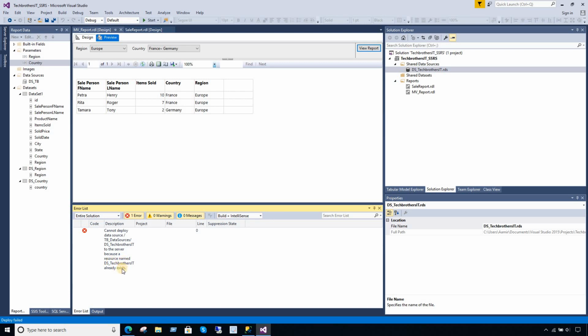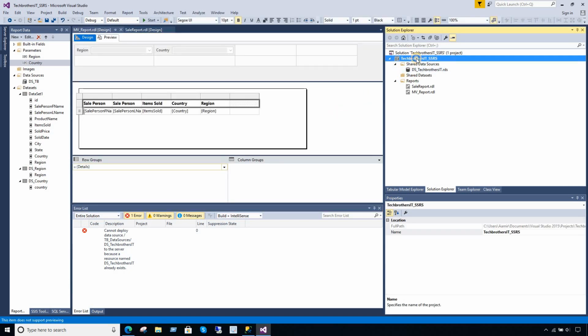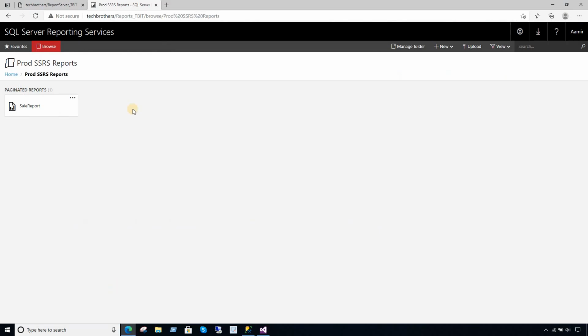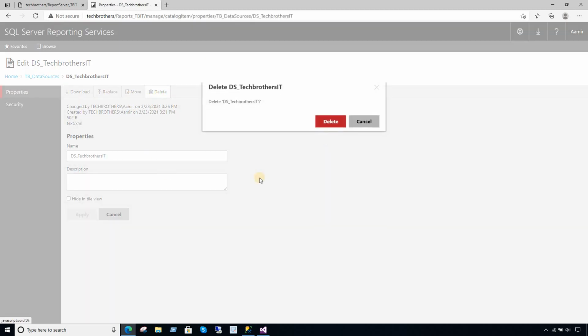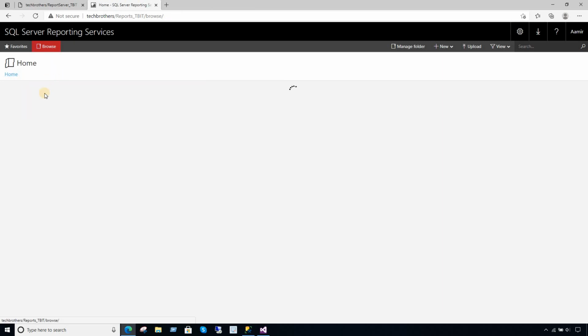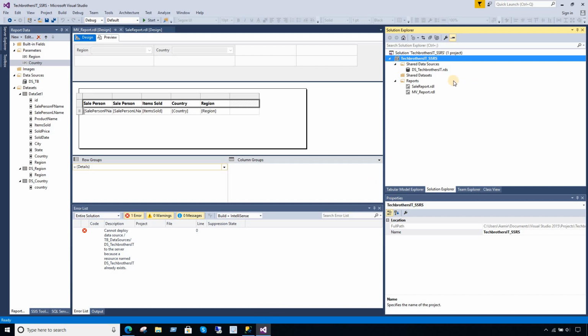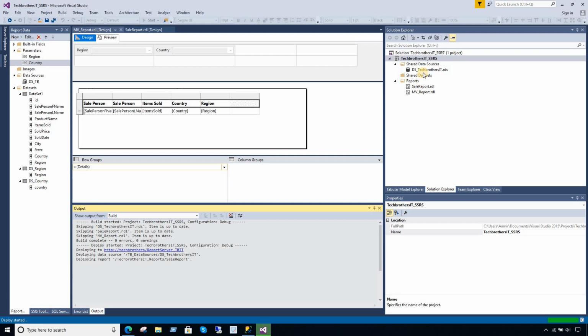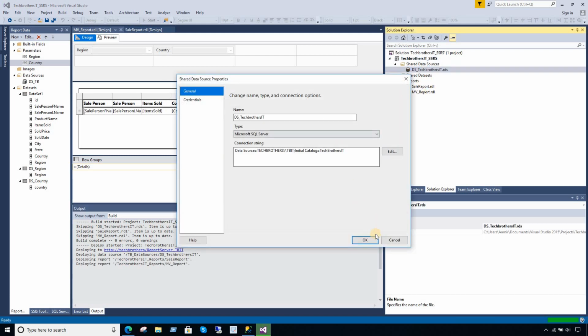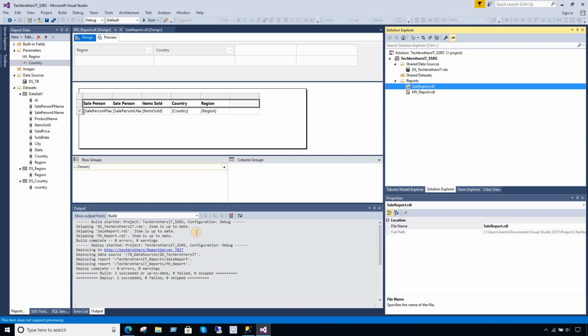Because the name already exists. So what I'm going to do is go to the report server and take care of that. So TB data source, maybe I can just delete this one and then redeploy, because I might have been working on this one earlier. So in the data sources, we are going to deploy this report and both of the things. Deploy. We are trying to deploy the whole thing: the data source and also these 2 reports right there. Okay, so this should be there now.